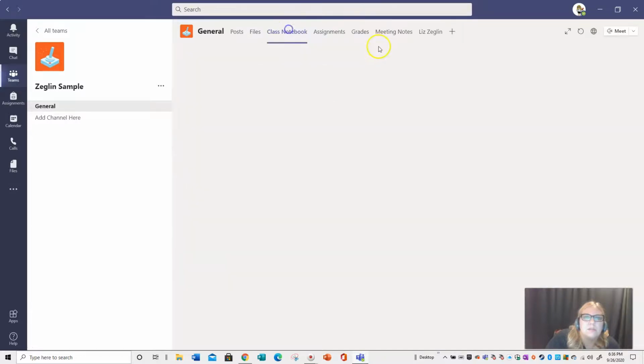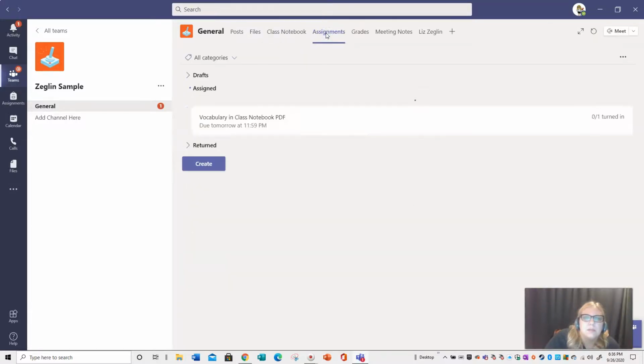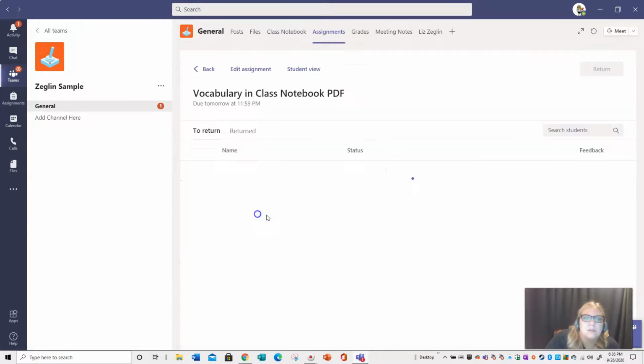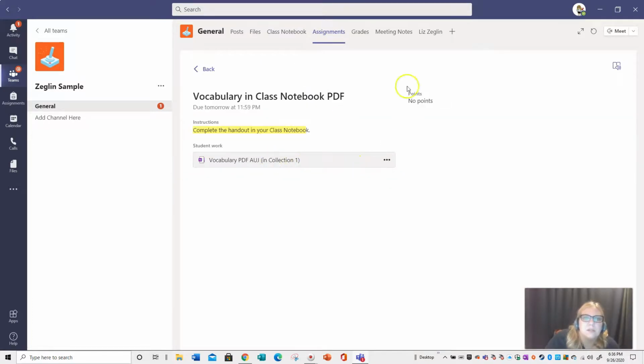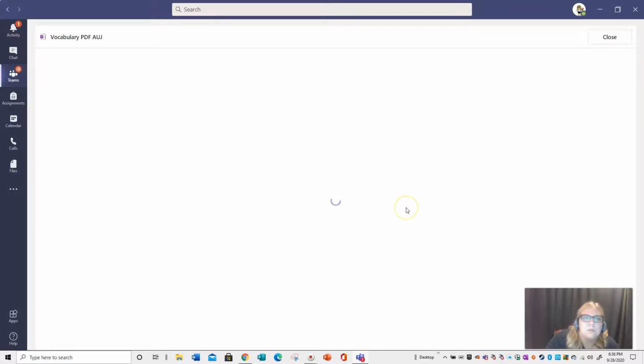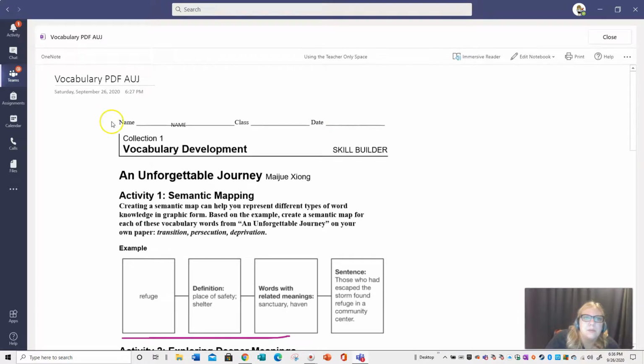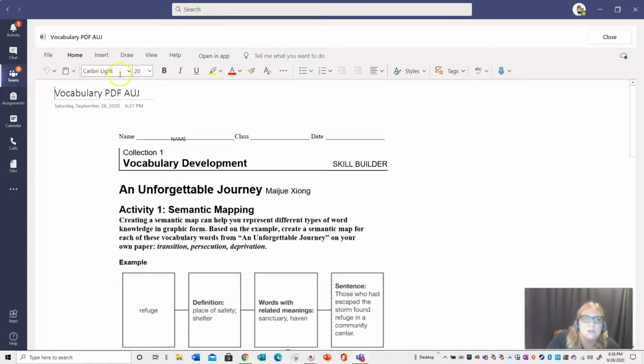Okay, let me just play around in that. What I do to check this is go to student view to see where it takes me. And there we go. Okay, now I'm seeing there's edit in the OneNote app, edit in browser.